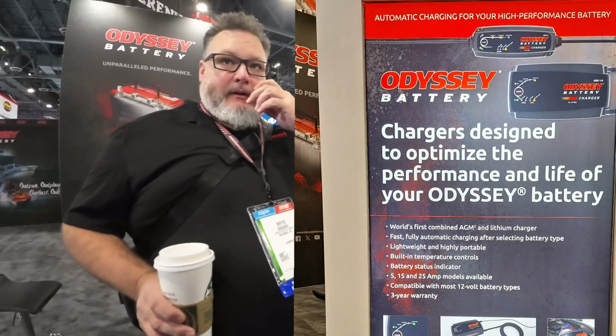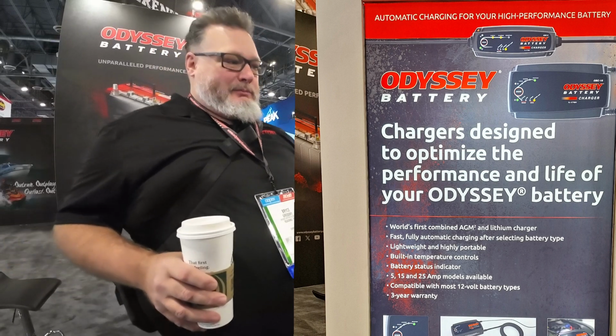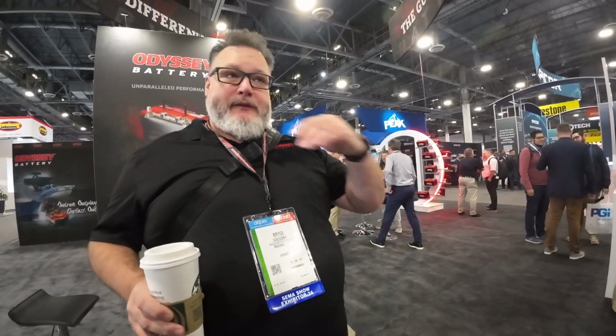What are the different sizes that are available? We have a 5, a 15, and a 25. The 5 is technically more towards the maintainer side, but it will charge. I've tested it on a bunch of different batteries, old batteries on quads and lawnmowers, and taken things that wouldn't really even work and recovered them. Then we have a 15 amp, which gets you in that midpoint price range, and the 25 amp, which I consider a prosumer model. It's for someone who actively charges things on a regular basis, or needs a quick recovery time, someone with a multiple battery bank or a big battery. The 25 really fits that bill.